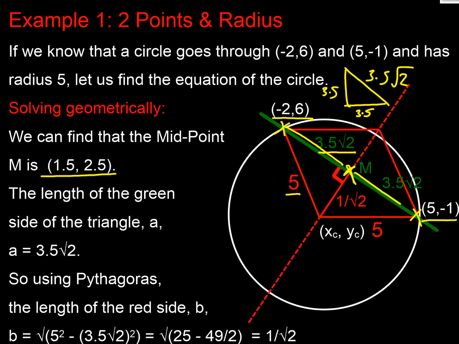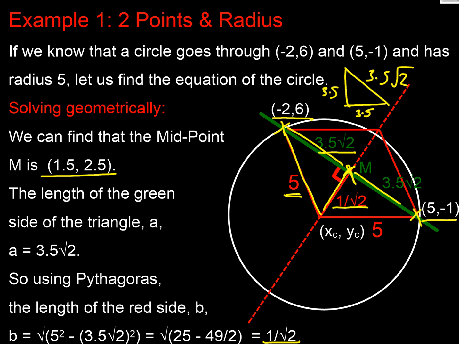But in each case, we could go through the process we've just gone through, and effectively using Pythagoras, we can find the length to the midpoint. Now, if we know that the other side of this triangle here is 5, then we can find that length, the third side, using Pythagoras, can't we? So if that's 5 and that one's 3.5 root 2, then this length here we can find from Pythagoras down the bottom there. The calculation is 1 over root 2. Okay, so now we've found the side lengths.